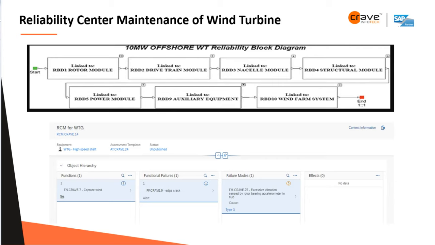With this, we can give a good analysis of the whole system. We will not only do the blade, we can analyze the whole wind farm at a time, so that if you are not able to get it from FMEA, you will get the result 100% from reliability centered maintenance. Yes, you are doing it now, but doing it in a systematic manner will give you more results in less time. That's why. Sir, can you move further?